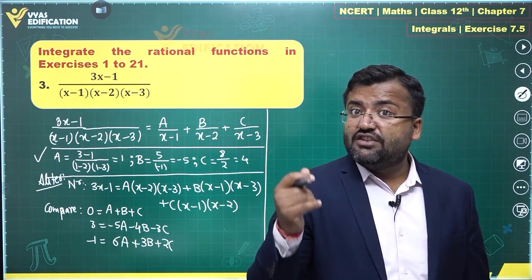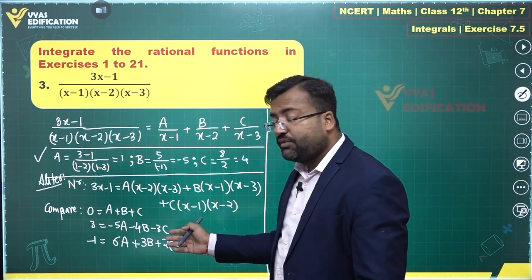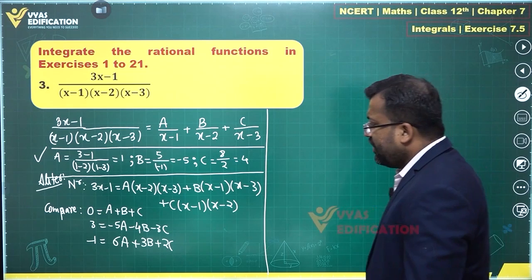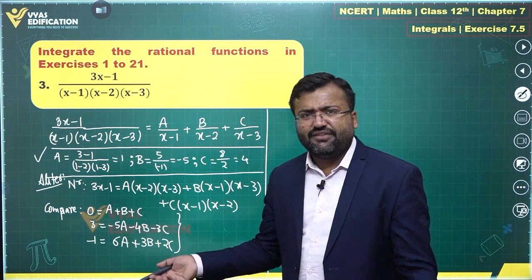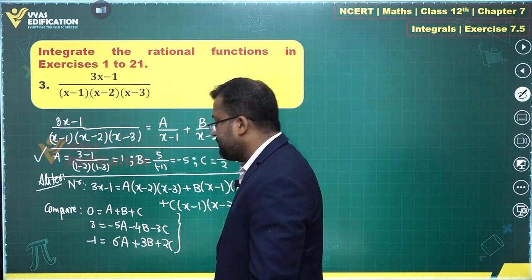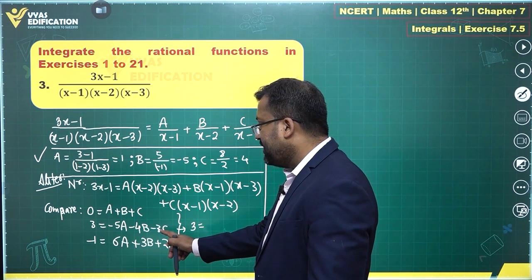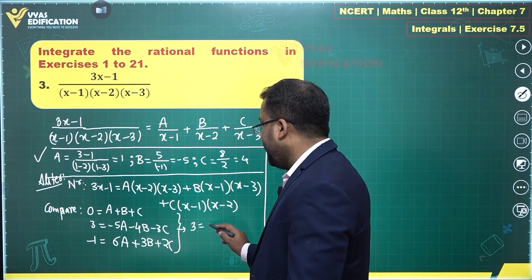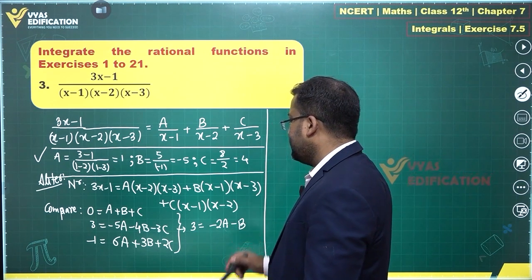You see the level of calculations over there? We haven't yet obtained the values of A, B and C. We're just on the path of getting those values. And still we'll have to solve these 3 equations with 3 unknowns. Okay, that looks pretty difficult. Yes, it is not very difficult, because gradually once you start solving, you'll finally get the values of A, B and C. What you're supposed to do is eliminate C first of all, right? C is equal to minus A minus B, and this will convert to 3 equals minus 5A plus 3A and plus 3B, so this is 3 equals minus 2A minus B, right? This is what you get.